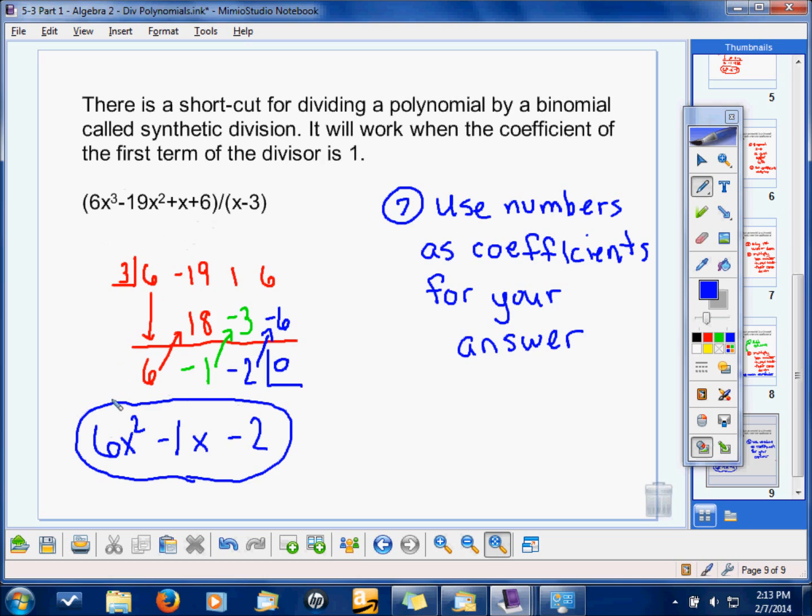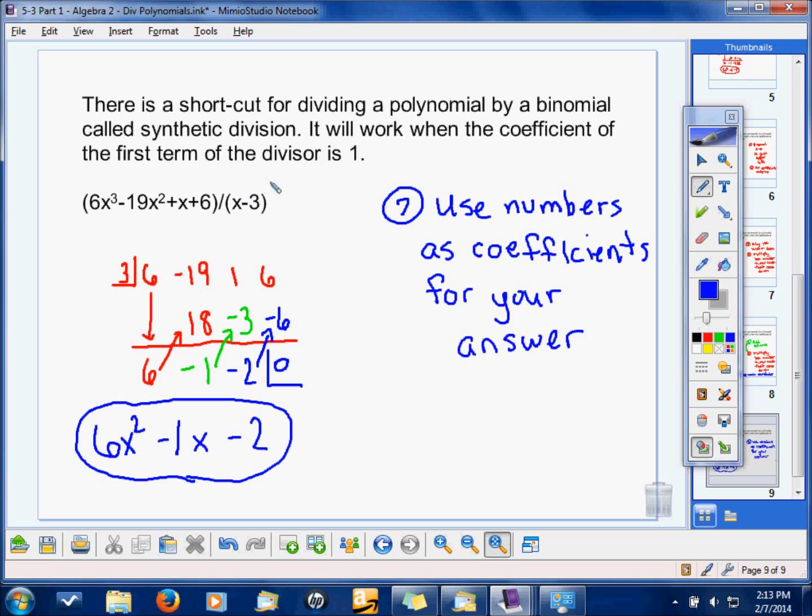Could you just make a fraction bar and put it underneath this? If you made the fraction bar and put it underneath, there's nothing that you can cancel. You would have to do the long division method that we went over yesterday, which takes a lot more time than the synthetic. Yesterday we went over the process, the long way of doing this, where you do long division like you used to divide out long numbers to figure this out. This is a shortcut. So you're dividing this polynomial by this.